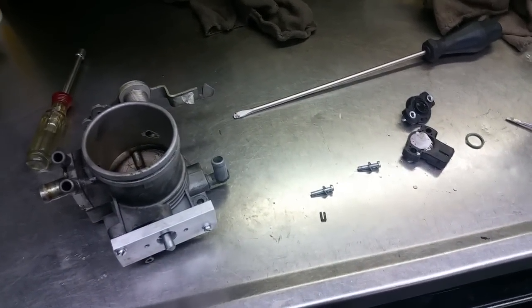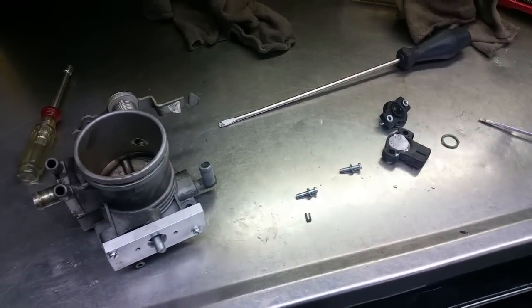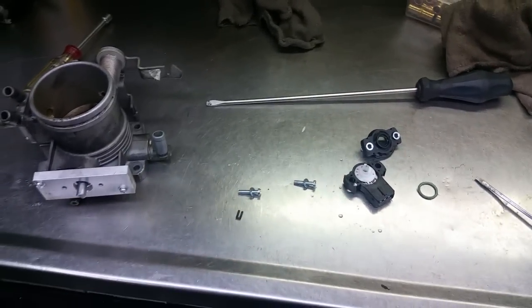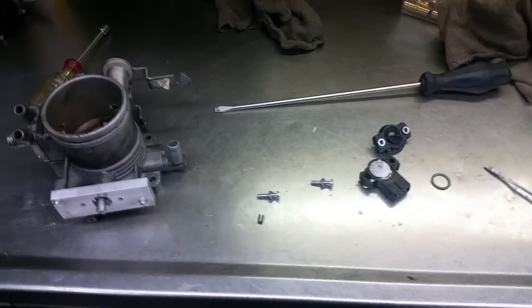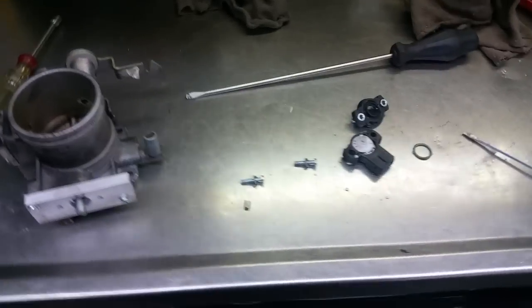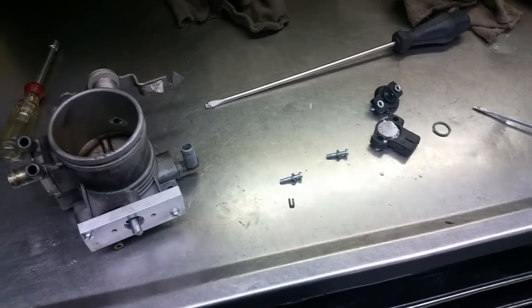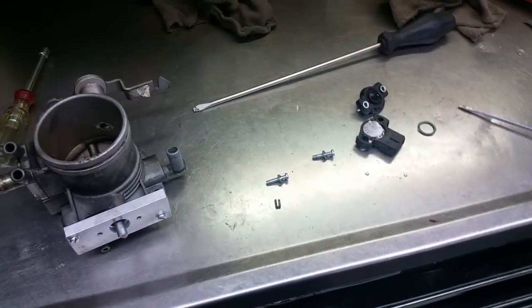And I noticed that throttle position was reading 90%, 95%, as if I had the gas pedal floored. In that situation, the default for the computer is to cut fuel, as if you're clearing the engine of a rich flooded condition. So basically, no matter what I did with the gas pedal, the percentage didn't really change. It went up to like 130%. So that led me to believe that something was wrong with the throttle position sensor.